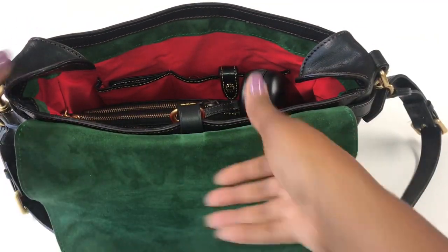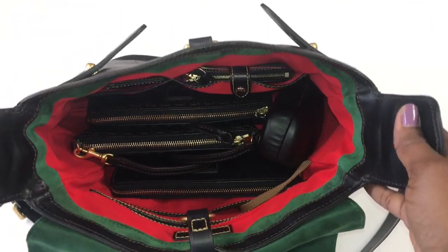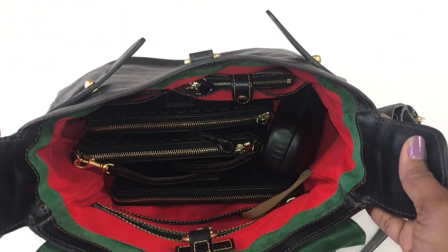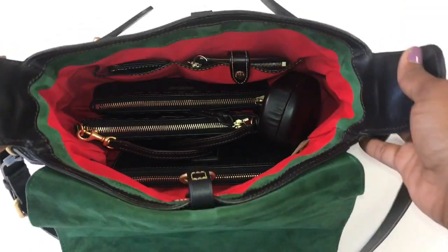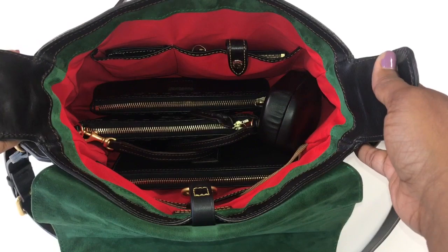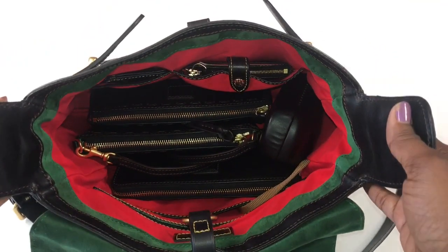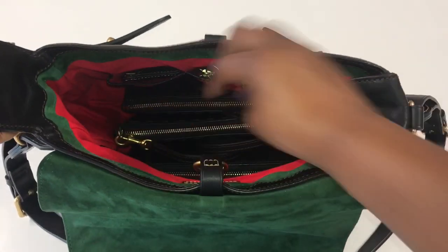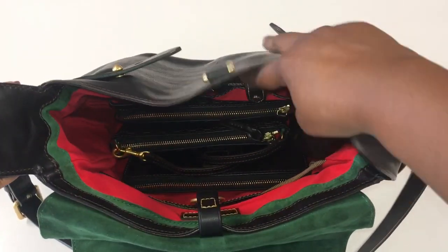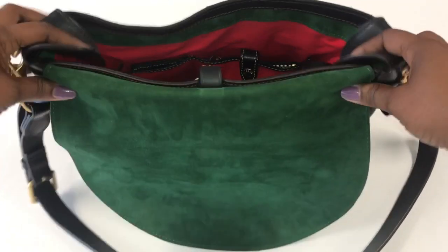So anyway, guys, again, here is just how she is packed, and still room for a water bottle if you carry water bottles, or if you carry any body sprays or lotions or scarves or gloves or anything else. You still have plenty of room to be able to pack those items into the medium mail bag.